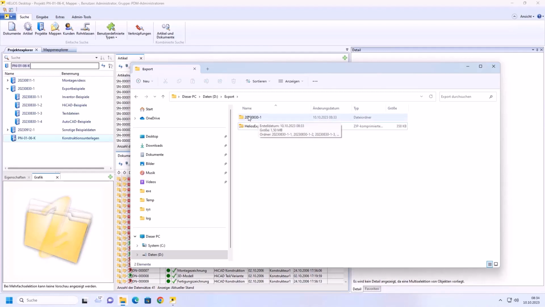Here is the main directory of the export. The name corresponds to the name of the main project. You can also see the subdirectories. These have the names of the subprojects accordingly. In the directories you see the documents together with our newly created attribute mapping.